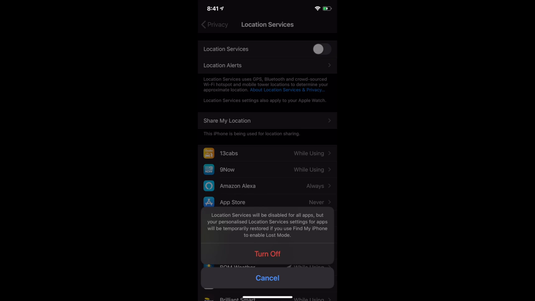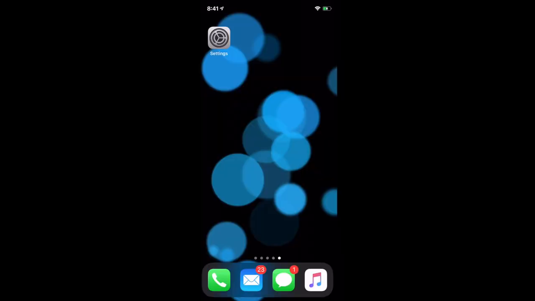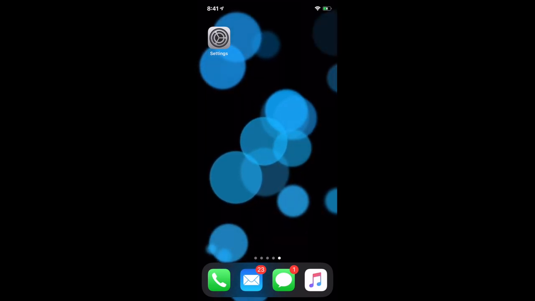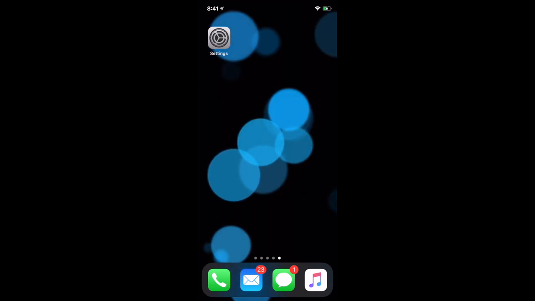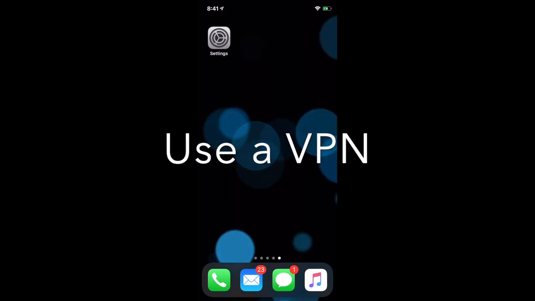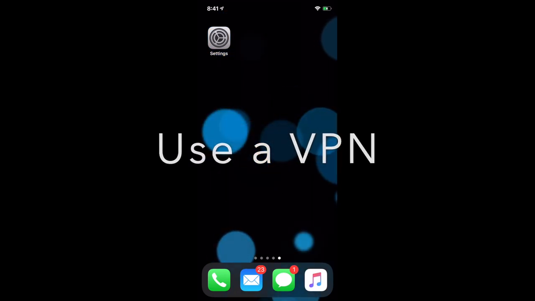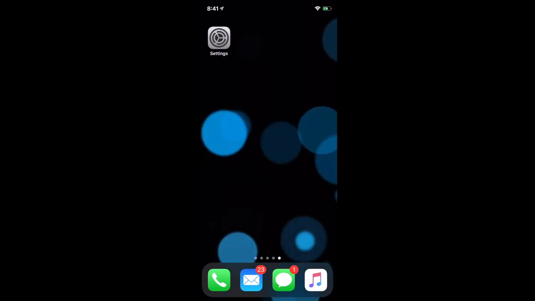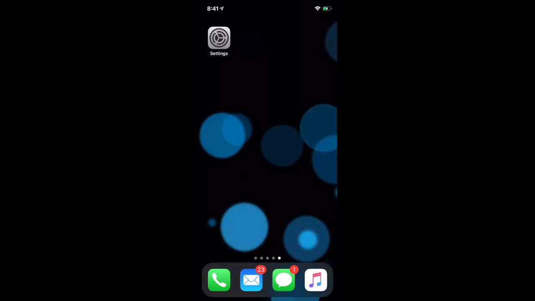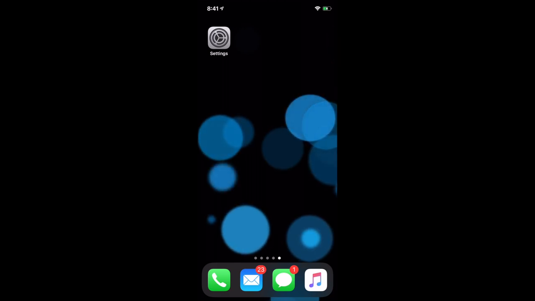And you can just select turn off right there. Something that will definitely assist with controlling a lot of the access, tracking and spying that is done on your phone is using a VPN, getting yourself a VPN tunnel created, however you want to do that. You can create one in your own personal environment at home, or you can sign up with a company that does VPN.